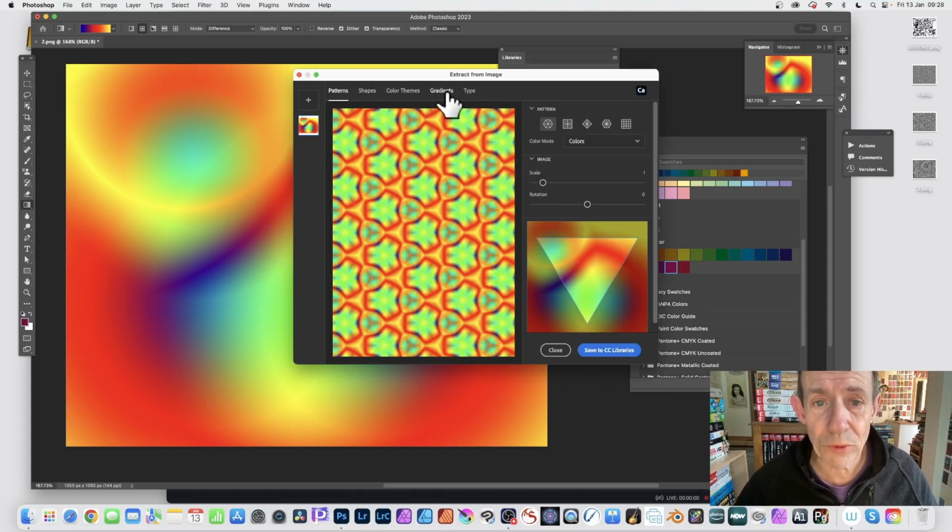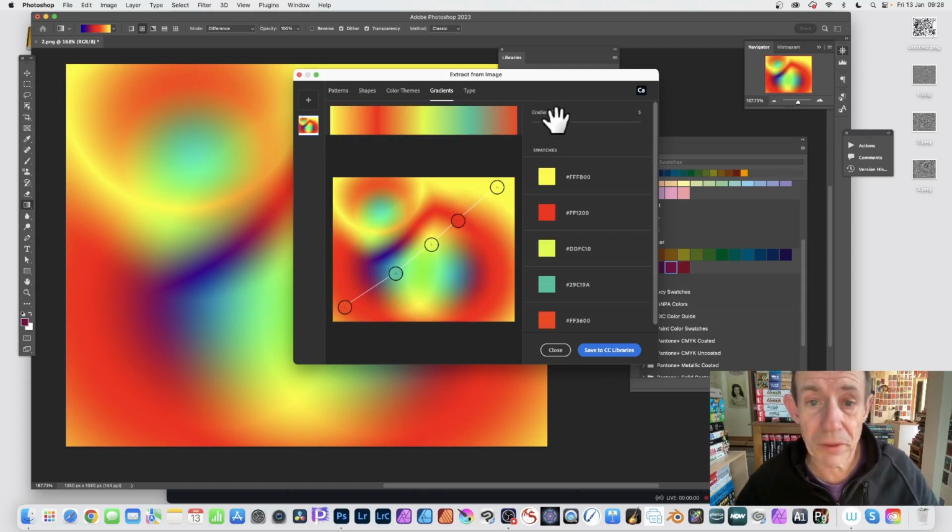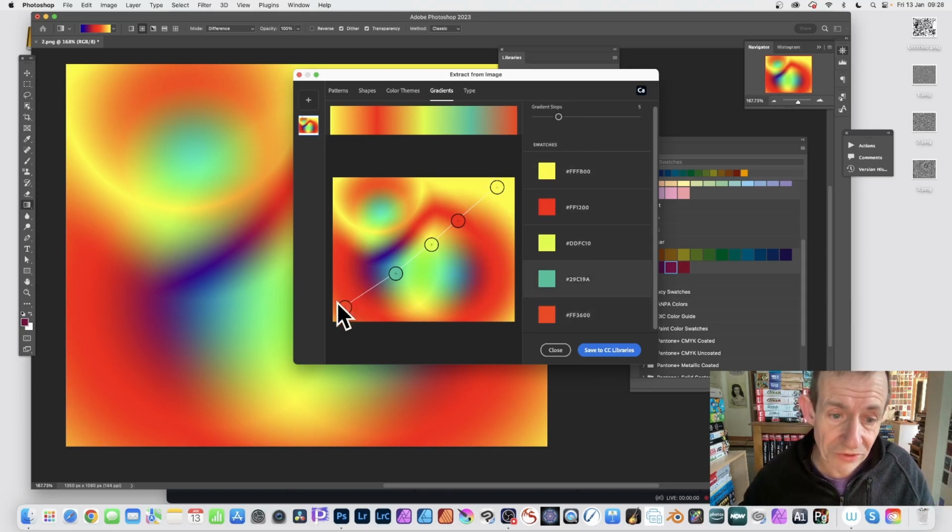And you've got pattern, that's the default one. But I'm gonna go with the fourth one, which is gradients. So gradients, and by default it goes with 3, which is quite reasonable, nothing wrong with that. You might wanna put it to 4 or 5 or 10, up to you, of course. And you can see all the colors, and it's all based on this. So you've got the red there, you've got the yellow at the top, and you can select any of them.